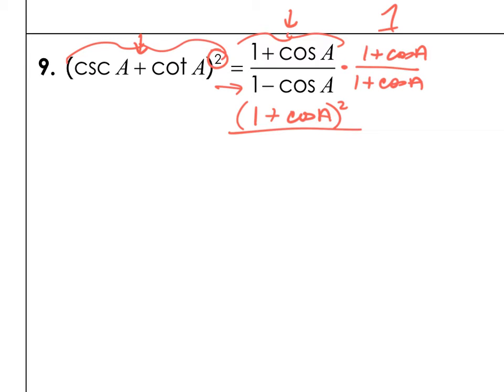And then when I FOIL this right here, 1 times 1, I'm FOILing first terms, I get 1. And then my outside terms, I get a positive cosine of A. And then my inside term, I get a negative cosine of A. And then when I multiply my negative and these two together, I get a negative cosine squared of A. These cancel, and that's why I went this route, because I wanted to try to get rid of cosine of A.